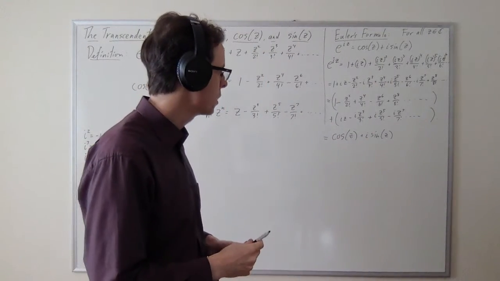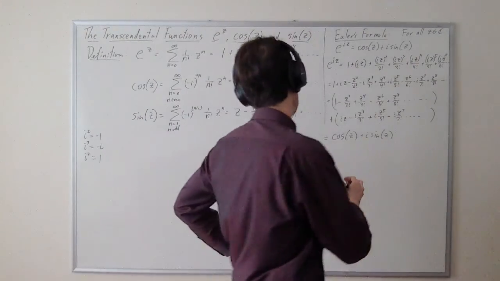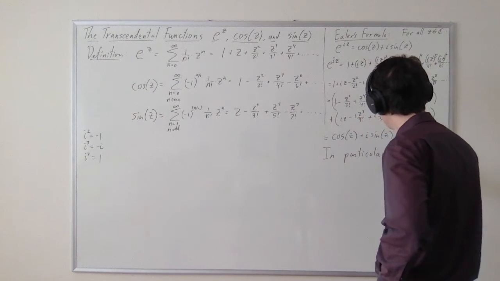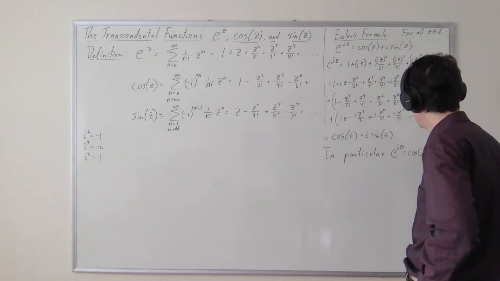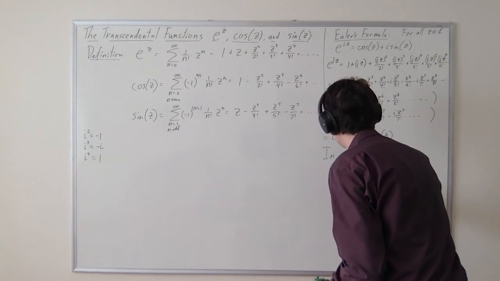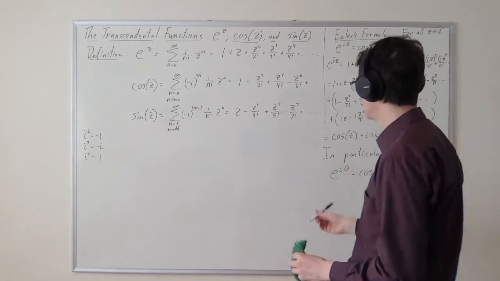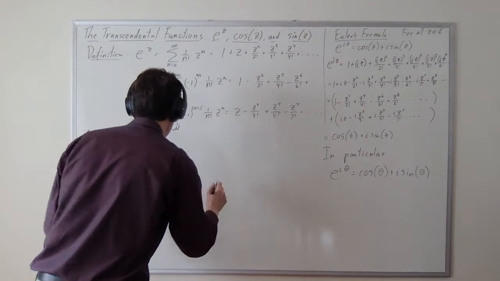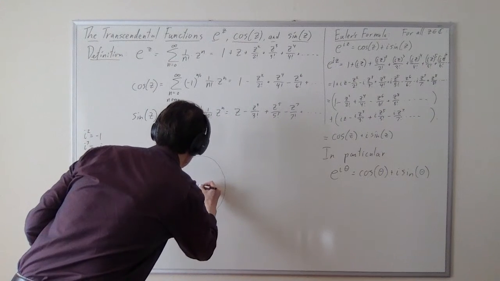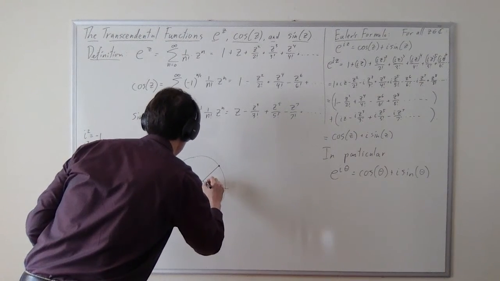It's a quite miraculous formula, and I want to point out its significance when z is an angle, so theta. So in particular, e to the i theta is cos theta, oops, I wrote that badly, cos theta plus i sine theta. So I want to point out the geometric significance of this when theta is an angle. Well, when theta is an angle, and we're talking about cosine and sine, we should definitely be talking about the unit circle here. So here, if theta is an angle, there's theta.